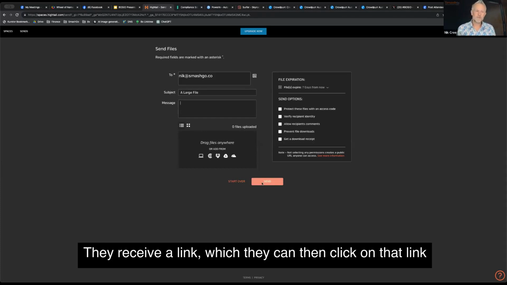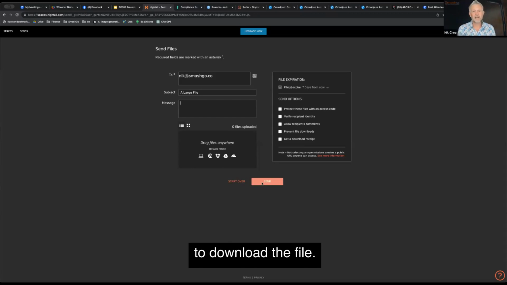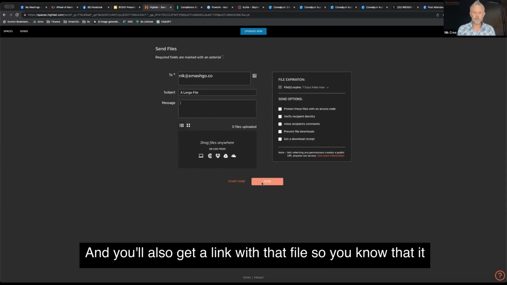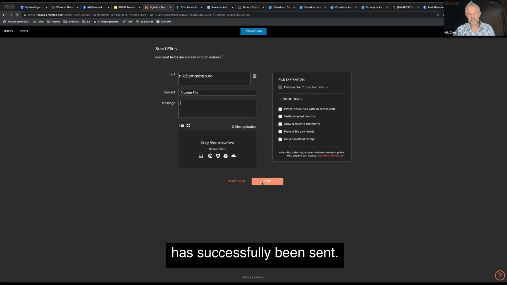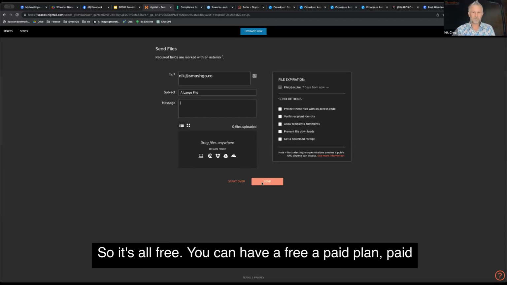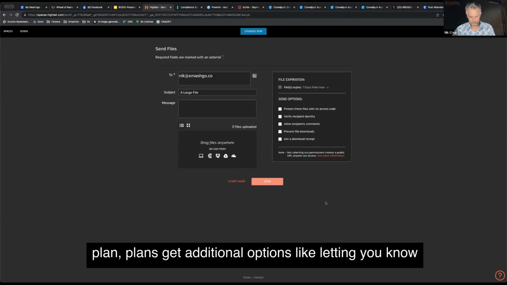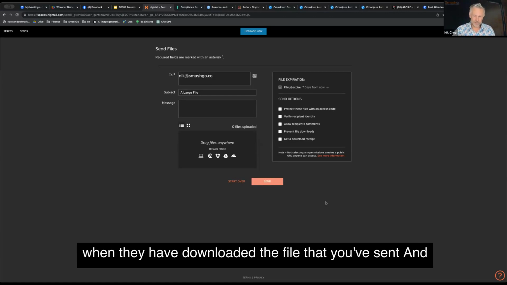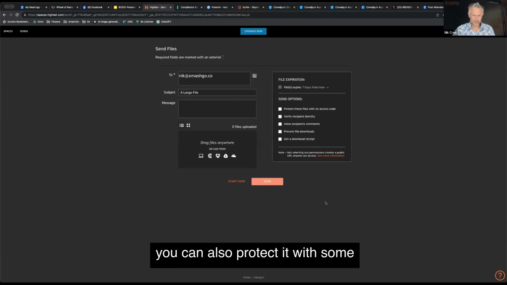They receive a link which they can then click on to download the file, and you'll also get a link with that file so you know that it has successfully been sent. So that's all free. You can have a paid plan. Paid plans get additional options like letting you know when they have downloaded the file that you've sent, and you can also protect it with some form of password as well.